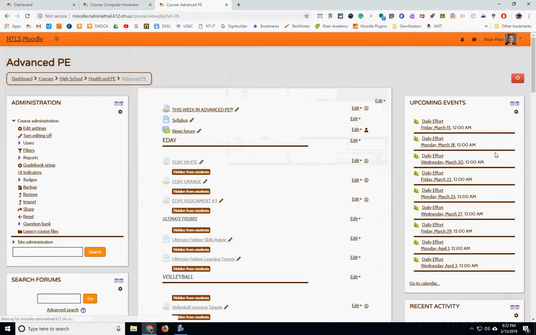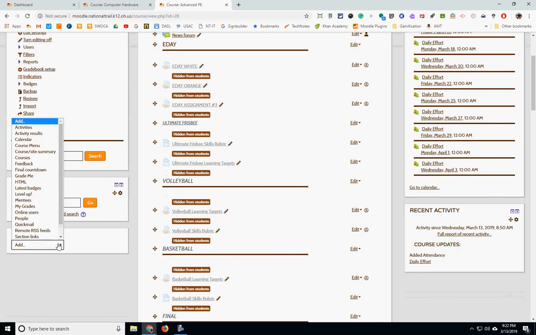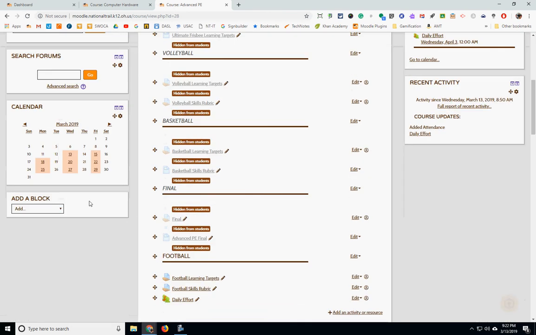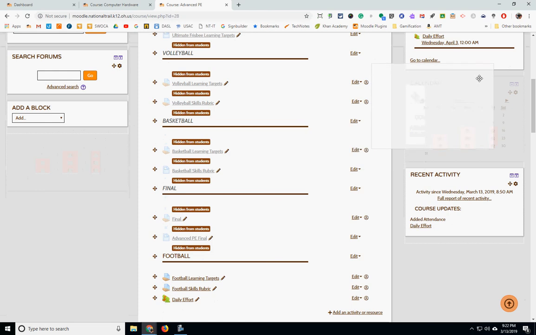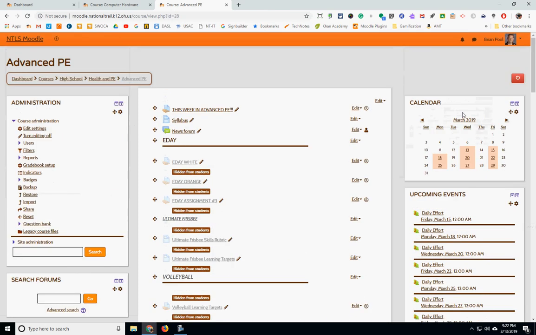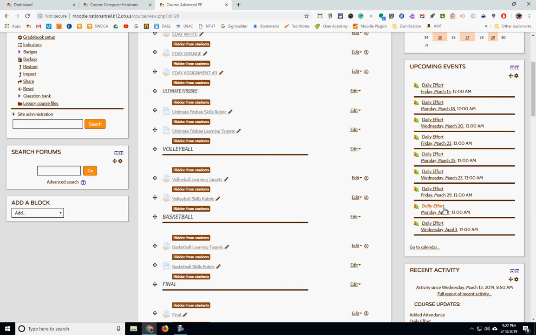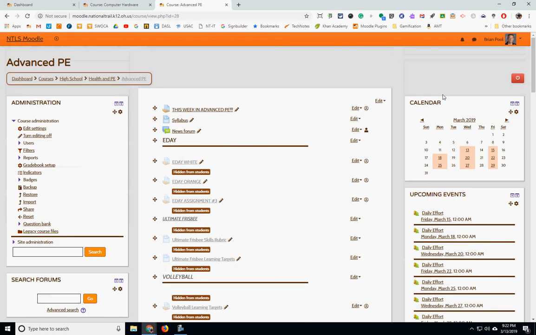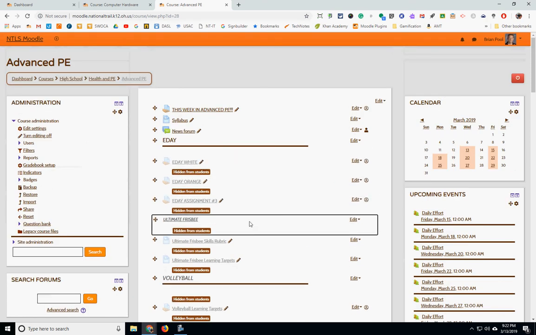If I don't, then it adds, he doesn't have a calendar in this course, so I'm going to go ahead and add the calendar over here. It adds that event all the time in the class, which might confuse them. I mean, you certainly could leave that so it shows up on their calendar. That's why all these upcoming events show up on here for you. So that's one of the things that it does.